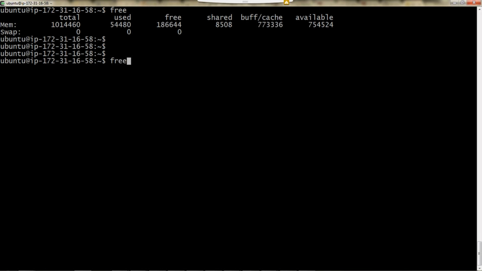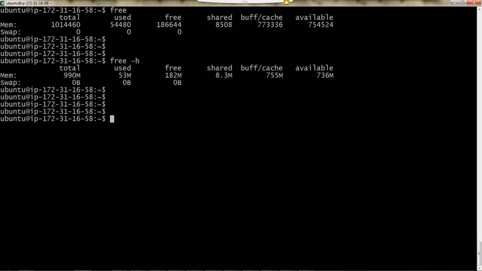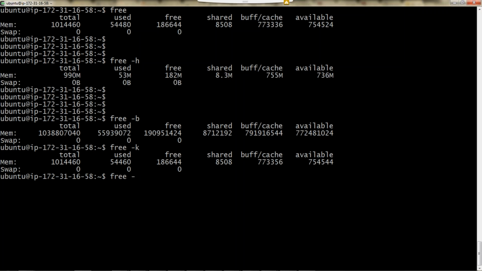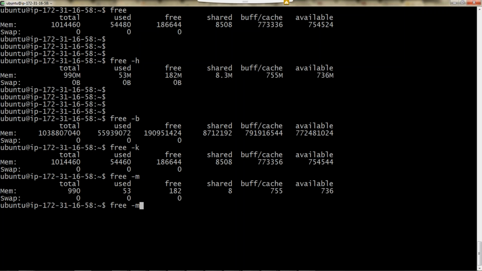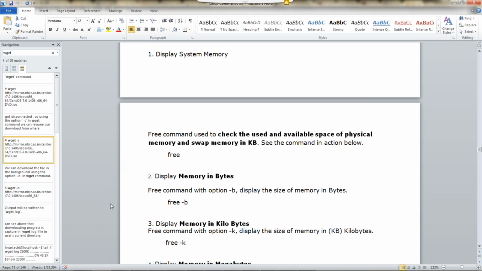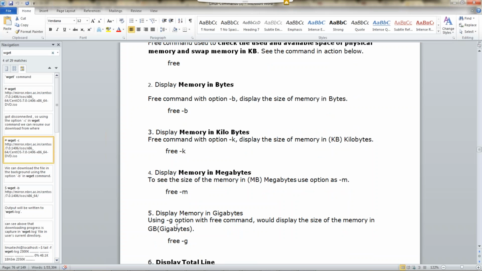You can make it human readable, or convert into bytes, kilobytes, megabytes, and gigabytes. Yeah, it is getting rounded up, but let me check. So you can convert all those things into the required format.